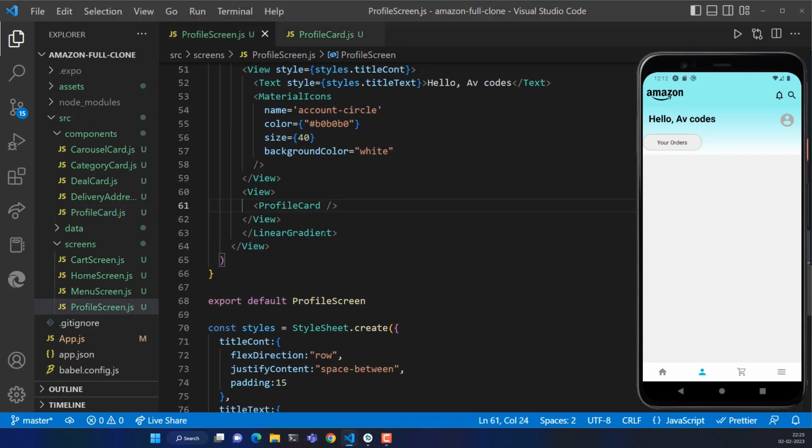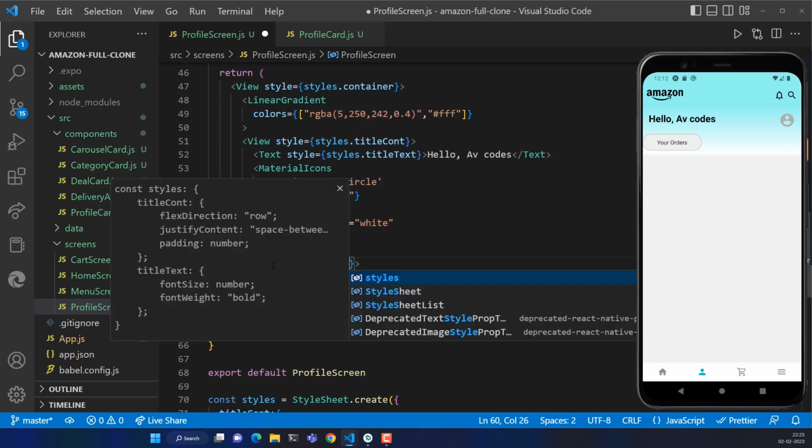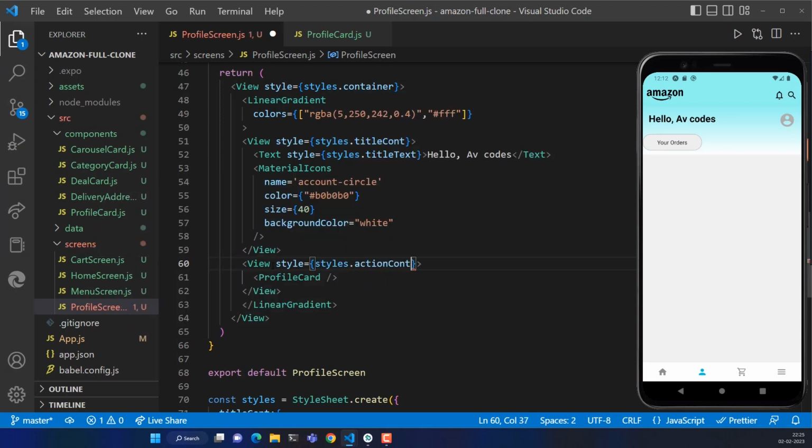Now let's go to the profile screen and style this view. Styles.action container.